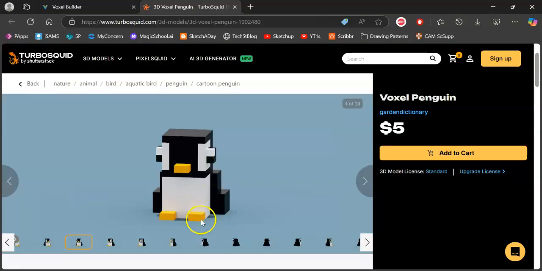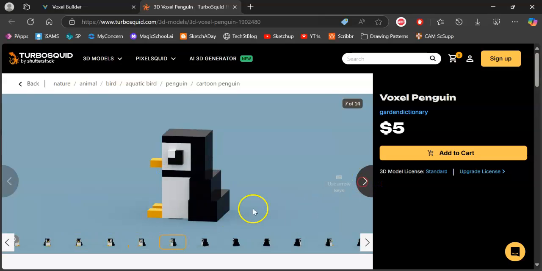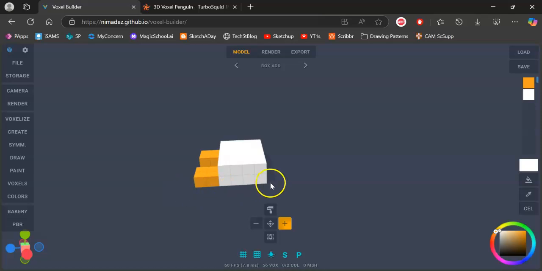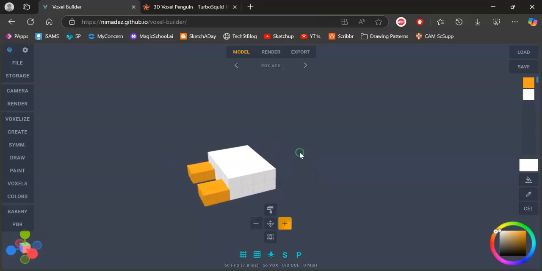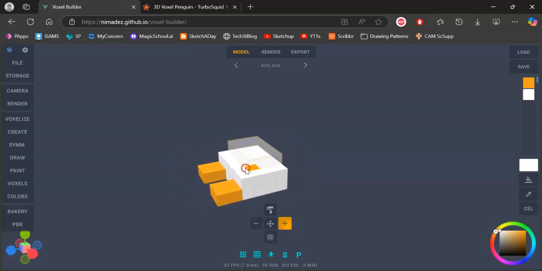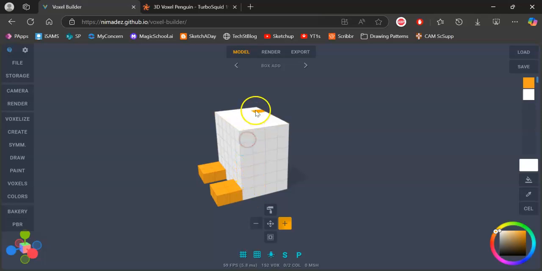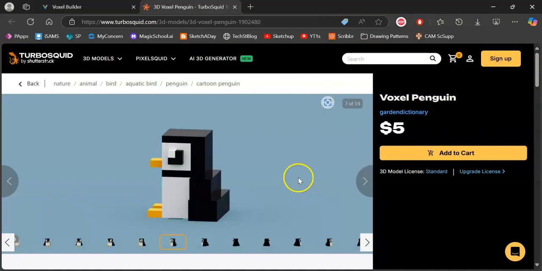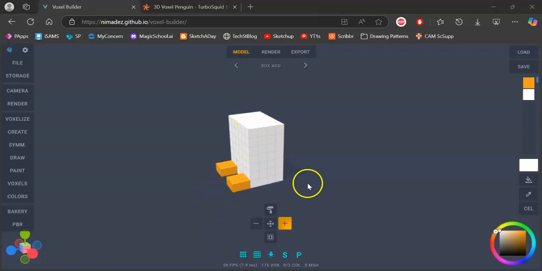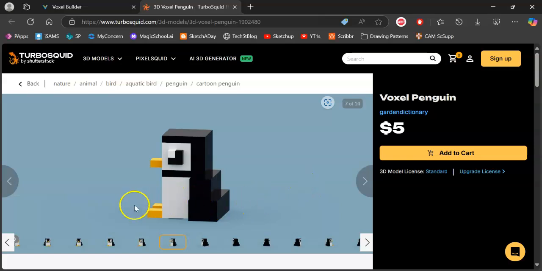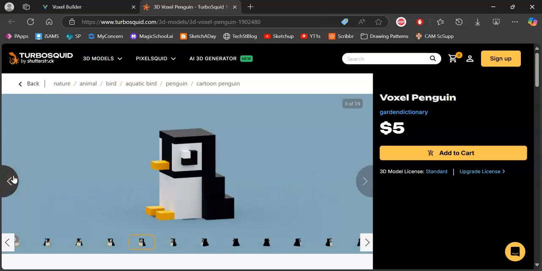And now I need to count how many of these I'm going to make. So 1, 2, 3, 4, 5, 6, kind of like 7. It doesn't have to be exact. So 3, 4, 5, 1, 2, 3, 4, 5, 6, 7. So obviously I'm clicking and dragging to create more. And as you can see, the colors help a lot. So you can realize how it looks like in the real world.